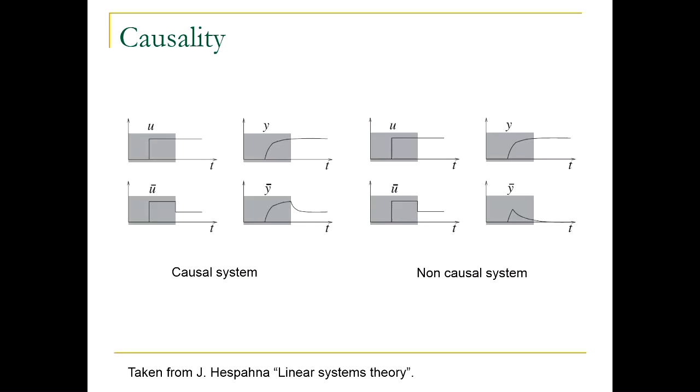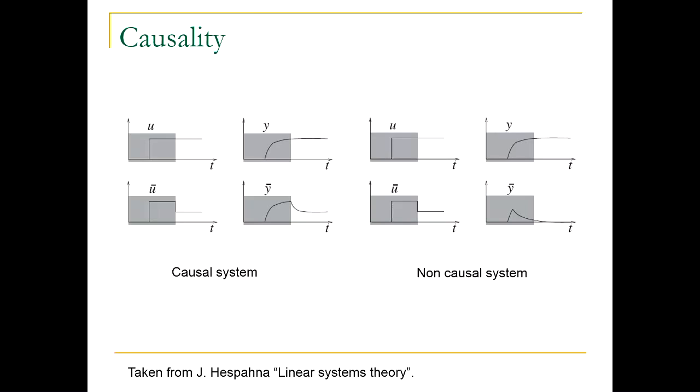So non-causal systems typically don't arise in nature, unless in the movies, like Terminator, like Back to the Future. Actually, these movies mess with your mind, and they are so interesting because they mess with causality. Go and kill Sarah Connor, then the future won't happen in the way it happened.